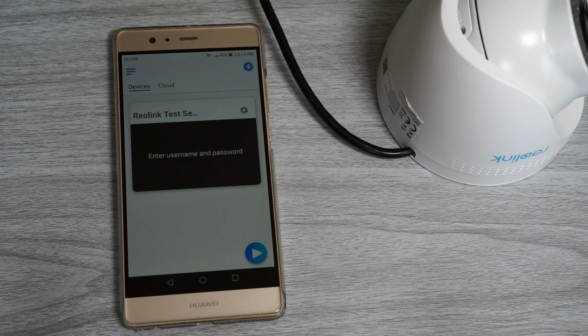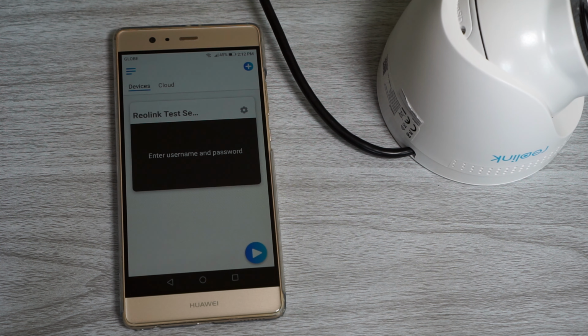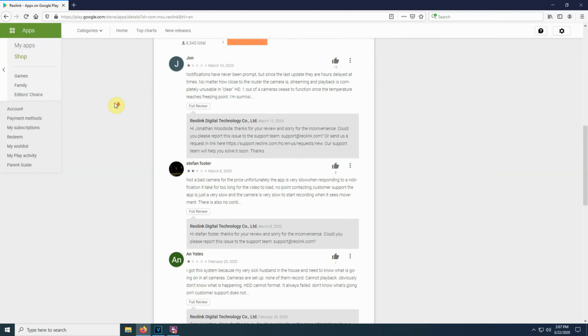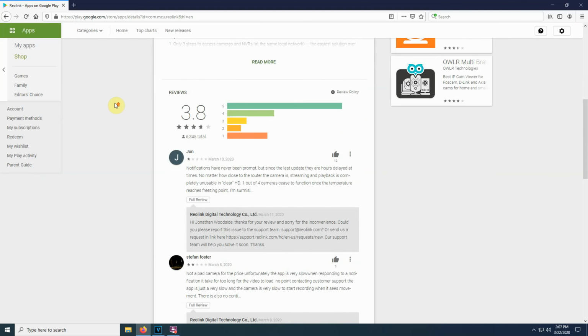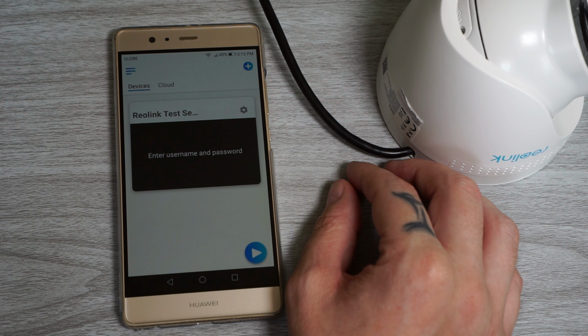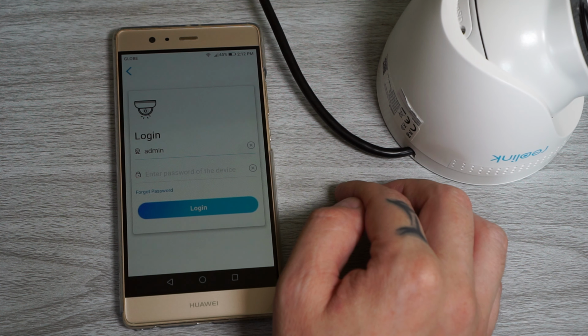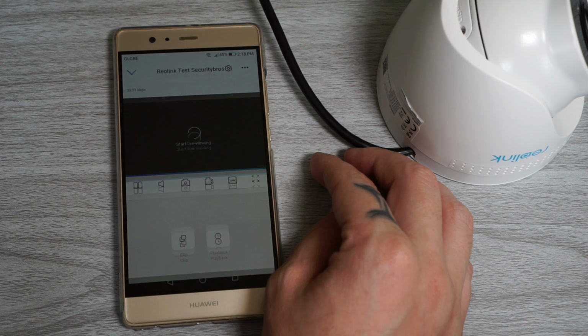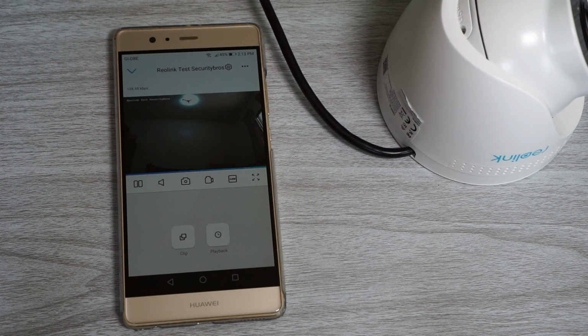So to connect the camera with the app is really easy and only takes a couple of minutes. So first you need to download the Reolink app from either Google Play Store or App Store, depending on what device you're using. Power on the camera and open up the app, and the camera should show up here automatically, so all you need to do is tap on it and add a new password and name the camera. You can also scan the QR code on the camera by clicking on the plus icon, if for some reason the camera would not show up here.